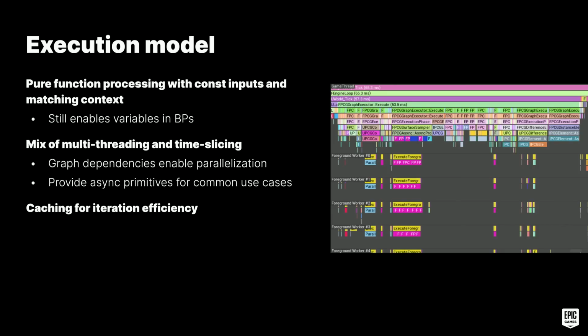On the execution side of things, I've already told you the nodes can be multi-threaded, and that's true. The graph itself can run multi-threaded as well. If multiple nodes have their inputs previously computed, we can run them in parallel. But maybe a bit more importantly, for runtime purposes and live editing, everything can be time sliced as well. It's pretty simple to do, and it's something we can expand on in the future. That's very useful for games that want to do runtime generation. Finally, we have a cache to allow iterating very quickly in the editor. So if you change just a part of the graph, we don't need to recompute the rest. It's already computed once, and we've cached those values.